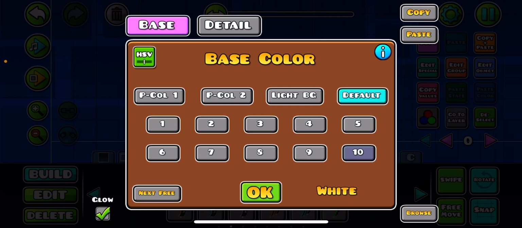Alright, now on those two tabs at the top that say Base and Detail, you're going to click Tab Detail. Now, with any of these color channels, 1, 2, 3, 4, 5, 6, 7, 8, 9, 10, all the way to 99, it doesn't matter which one, but you can click on one of those numbers, and then where it says 2, and then it shows white, click on that, and the bottom right, click on that.